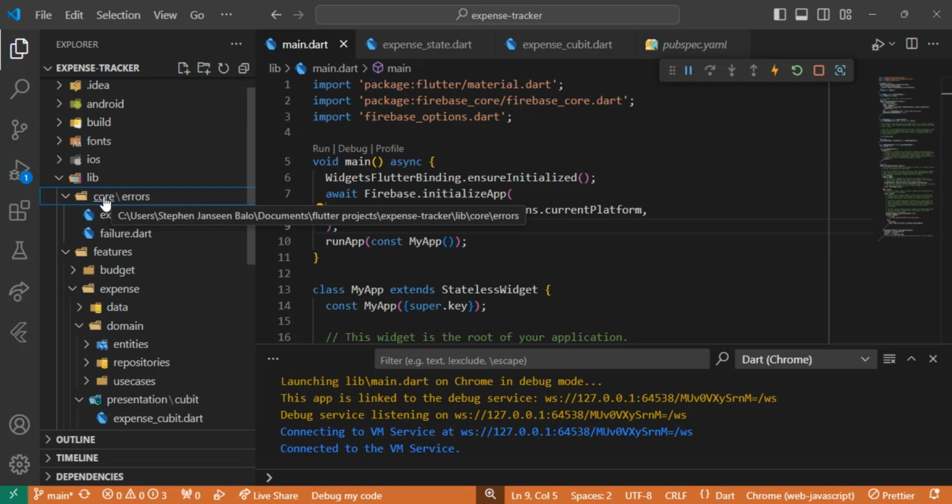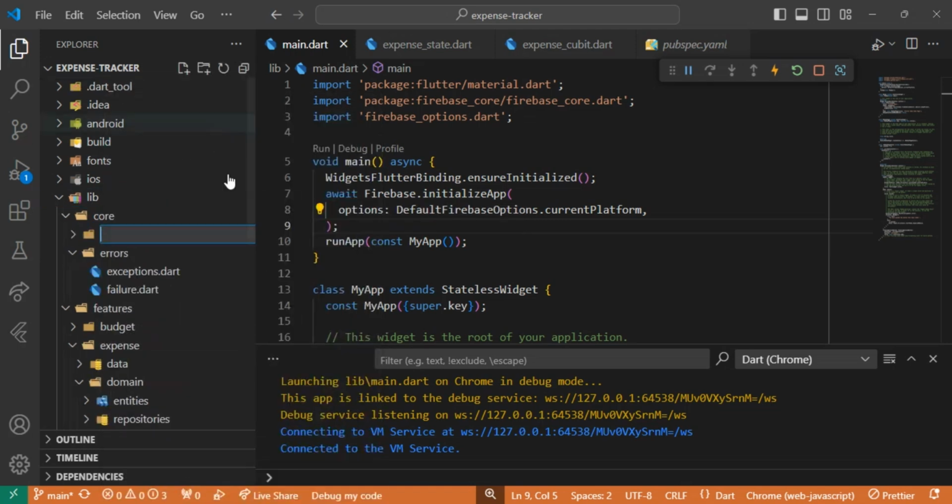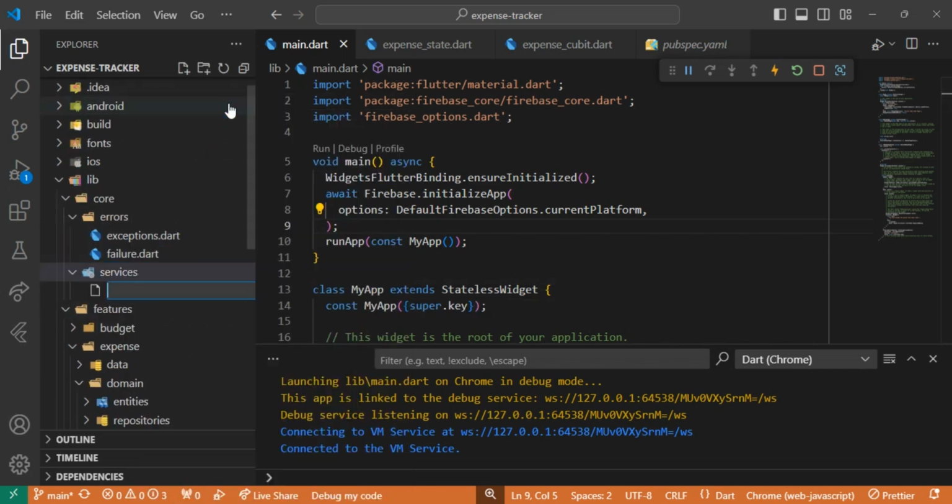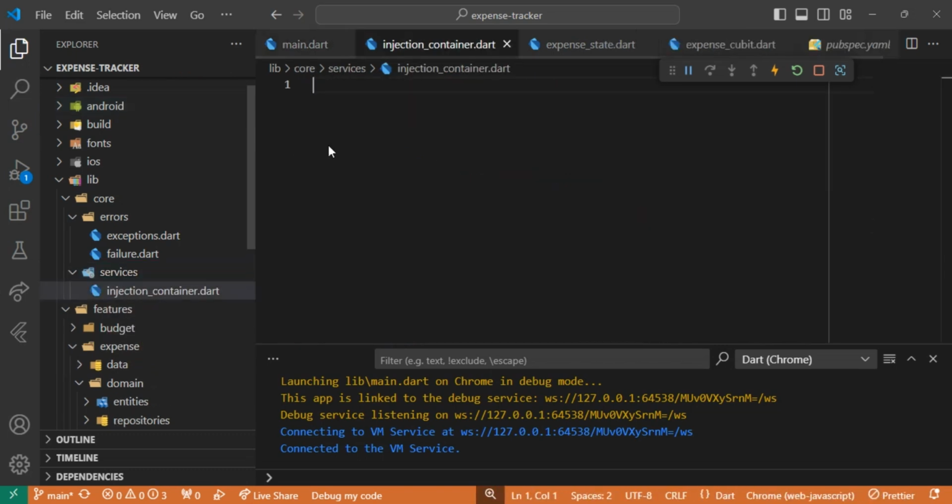You right click this core and the new folder, tapos name it as services, because this is a service type na file, and then right click the services, new file, and then we're going to name this dependency injection container.dart, and there you go.